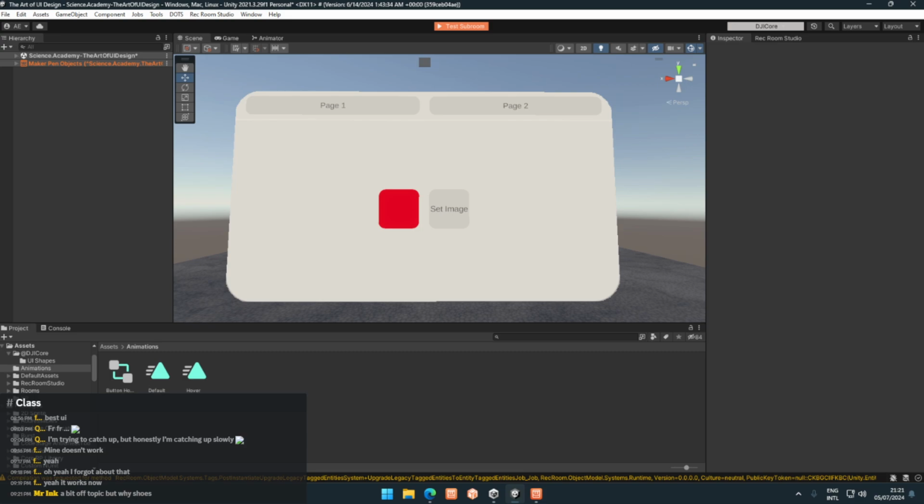Why shoes? Yeah, there's not many shoes in full body yet, so I guess it's good.